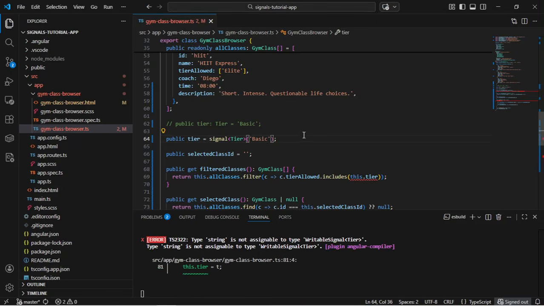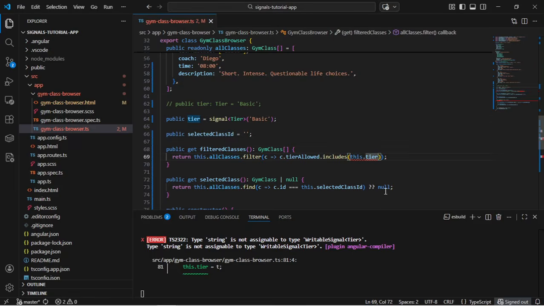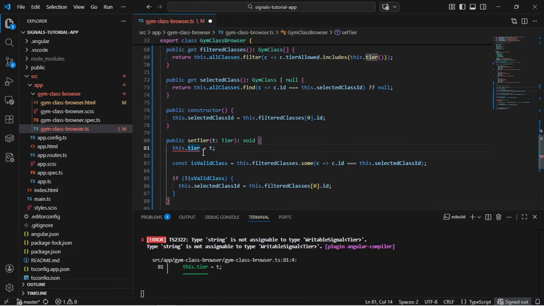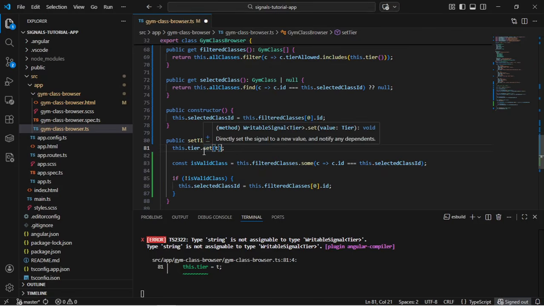And when something reads it, which is over here, Angular remembers, this depends on tier. So that later when I go ahead and set it, which is over here, Angular automatically updates anything that depends on it. And that's the entire idea. Signals let Angular understand what depends on what, instead of us managing that relationship.